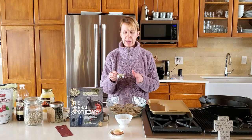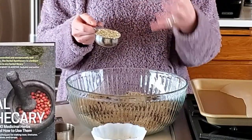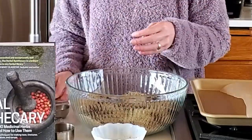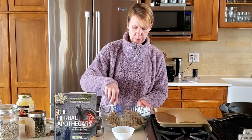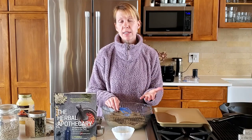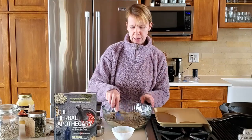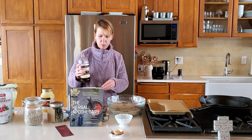We're also going to be adding some hemp hearts. Hemp hearts are great because they have omega-3s in them as well. The recipe calls for sunflower seeds and pepitas but I didn't have any of those so I'm using hemp hearts. These are super healthy biscotti. I also wanted to mention that normally I like to soak and then dehydrate my sunflower seeds — it makes them easier to digest and gets rid of some of the anti-nutrients — but I didn't take the time to do that here. One teaspoon vanilla.